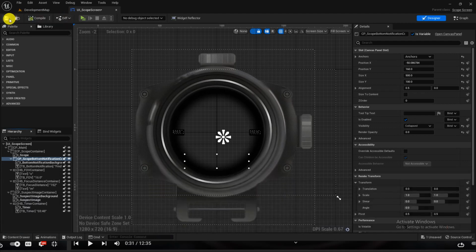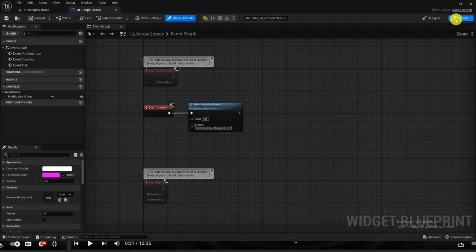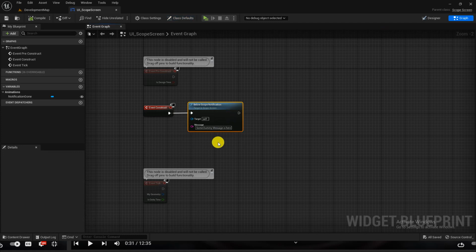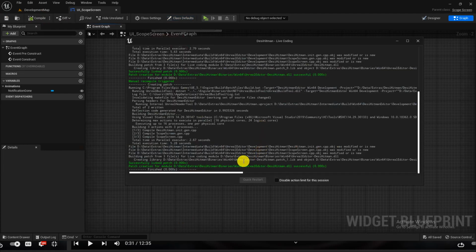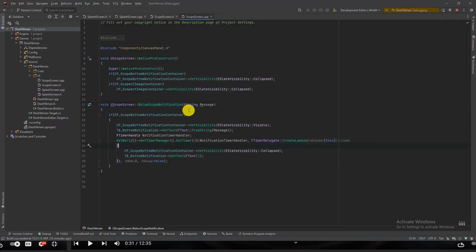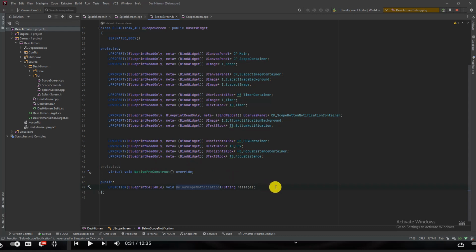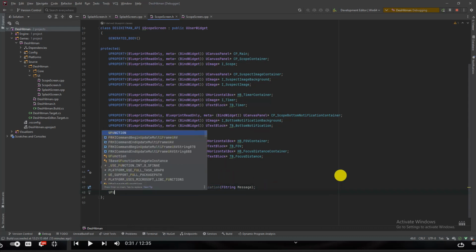What we can do is make one more function, like remove notification function.